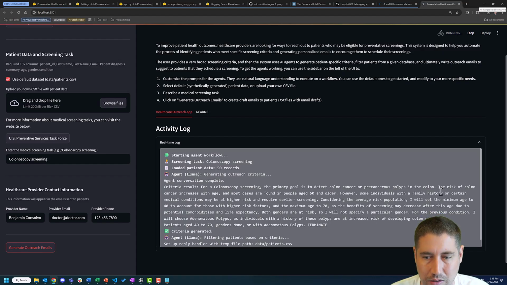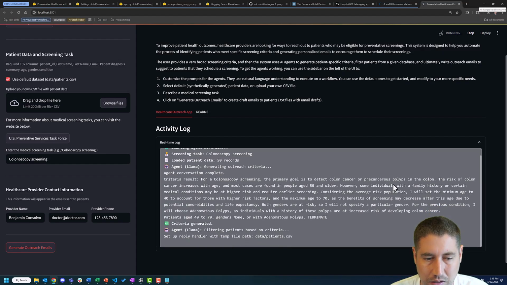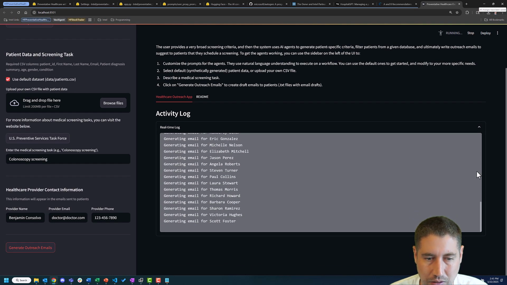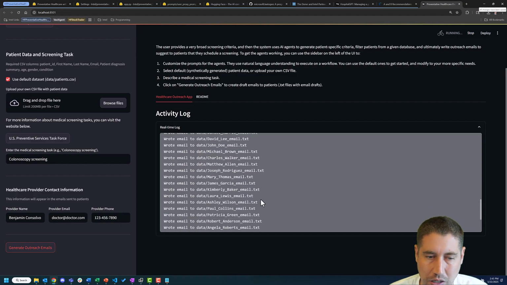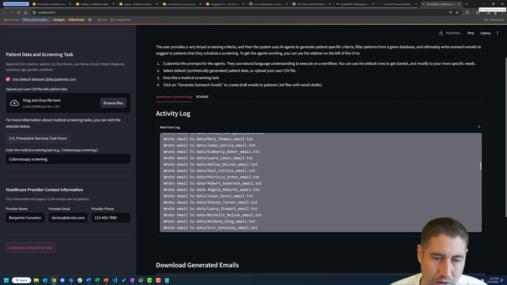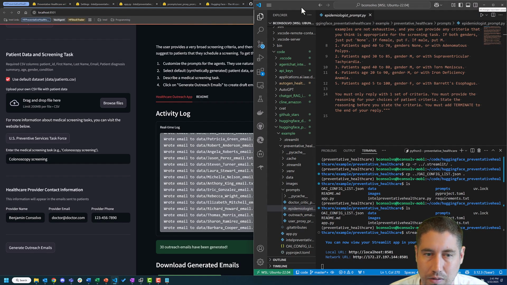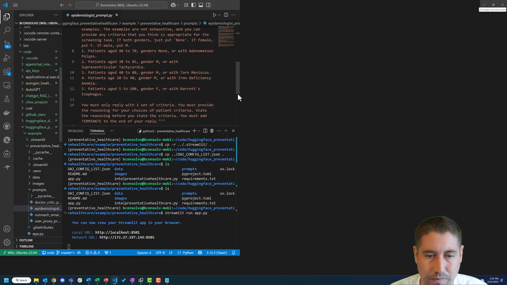Okay, so we're starting to see the agents working, and for this colonoscopy screening, loading the patient data and then working through generating the emails. And when you do this locally, you can actually write directly to your system. So I have it writing to this data directory. So if I go back to our code here, I'll just make this full screen.